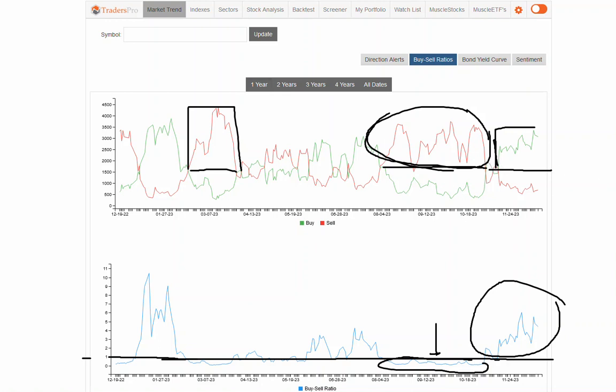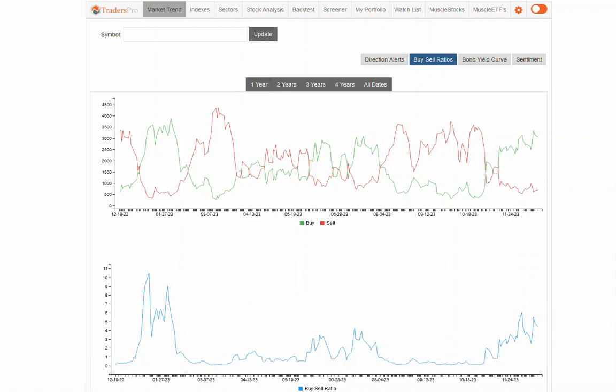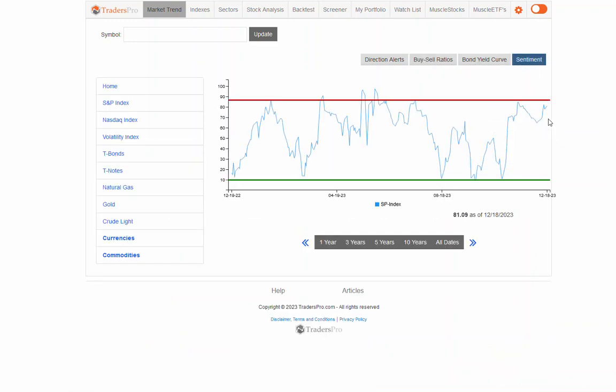This is essentially the entire market within our database, where we have 6,000 stocks that are included. So it's a pretty wide perspective of what the market is doing. When it maintains these areas and they start to be wide like this, that's an area we just start to want to be aware. Market can start to get tired in these areas, and really across the board, we're starting to see that. It's been a really strong rally.